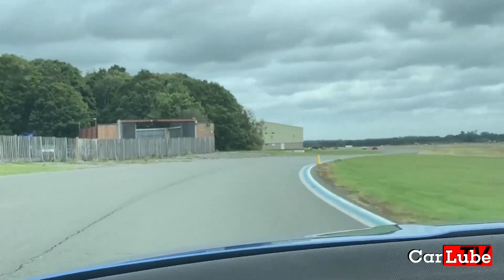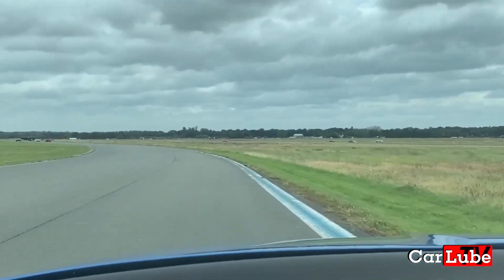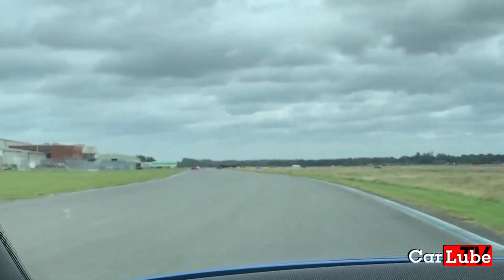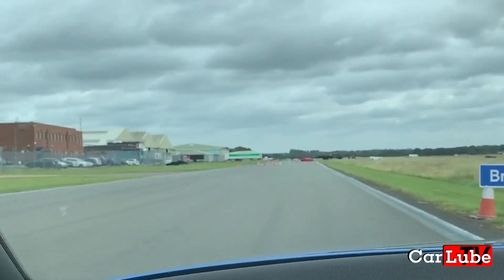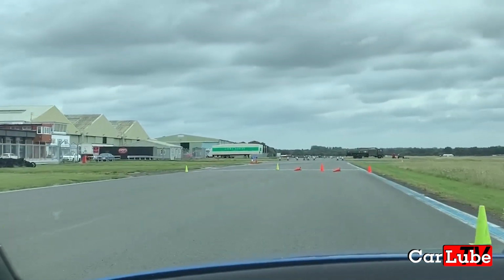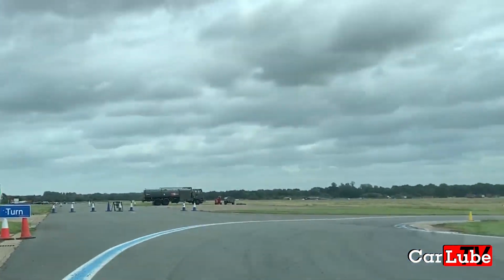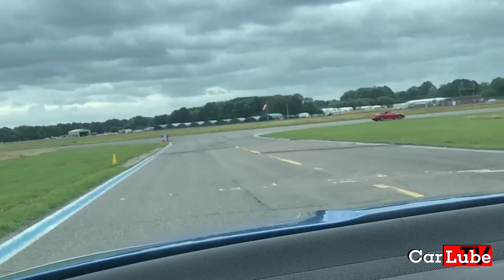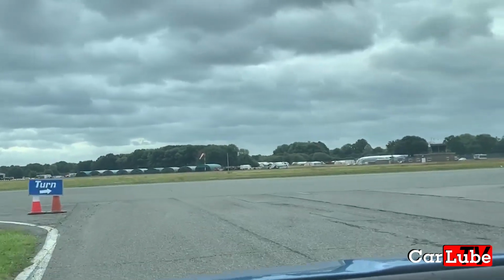So as we come round, we're looking for this yellow cone, that's what we're aiming for. We're going to stick to the right as we come round. So as we come down here, again, we've got a brake board. That's what we're aiming for. And then as we come down to Gambon, we're going to go through these yellow cones. You've got a turn board on your left hand side. So we're aiming for that turn board. And then we're going to go round to the right to this yellow cone. We're going to bring it out to the left to this yellow cone. At this turn board, we're going to go over to the left hand side.